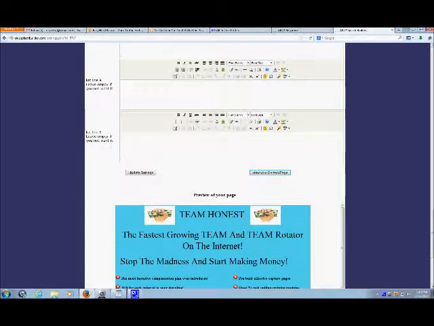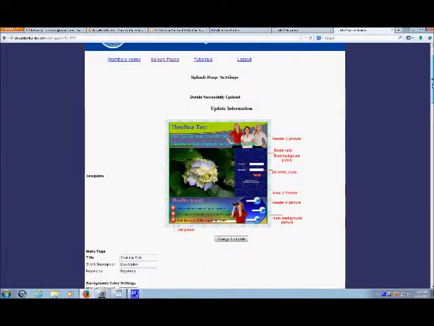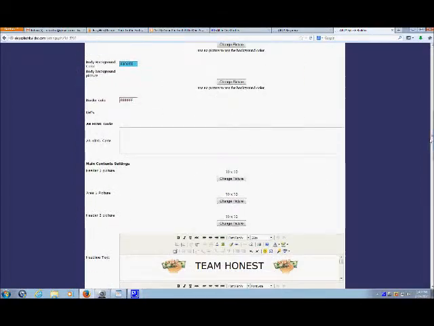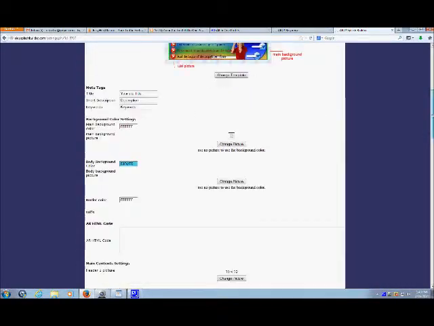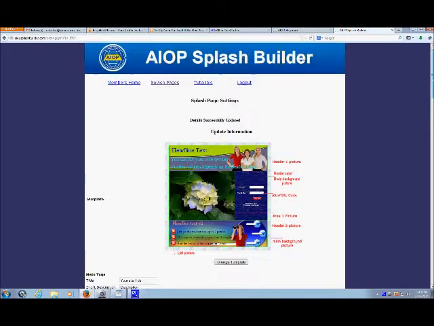At this point, you can start marketing. Your capture page is built, your lead-in page is built, your autoresponder is in place. All you've got to really do is start marketing your all-in-one profits splash page or the new splash page that you built.